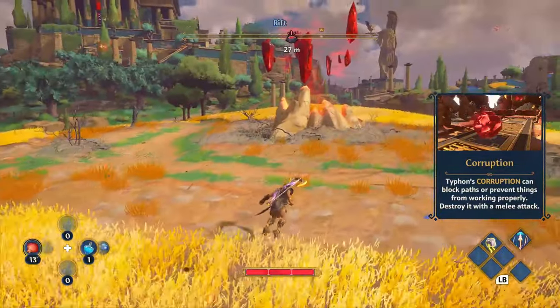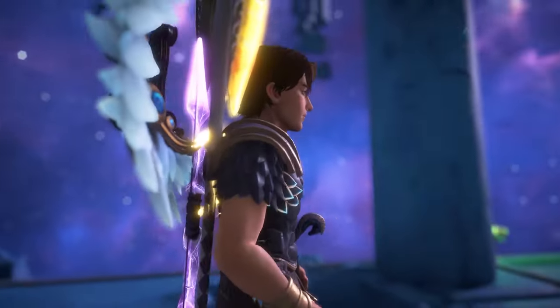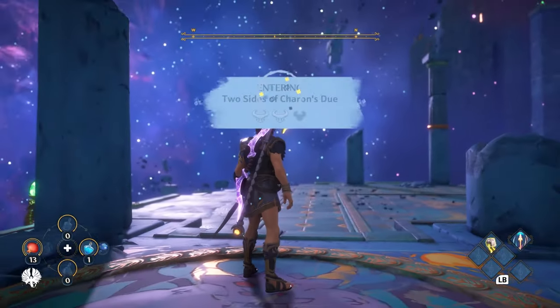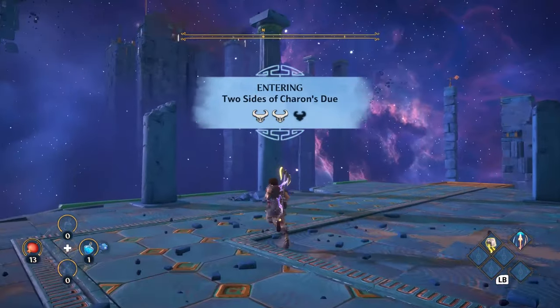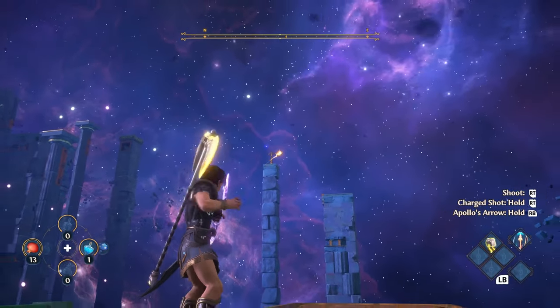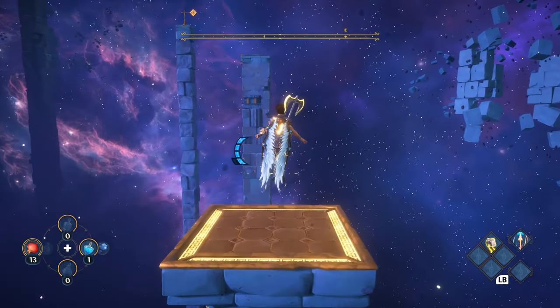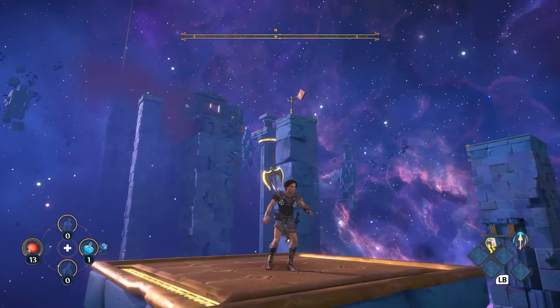I don't know what that was, but let's go down this because these are actually one of the puzzle things I was talking about. And these are really fun. I really want to show at least one of these to you guys. As you can see here, it shows you a different, okay, two out of three, that's okay. Two sides of Charon's dew, I think, or was that due? No, I think that was due. Oh, man. But it seems like... Oh, no, please. Oh, shoot. Oh, okay. I thought I was going to fail then.